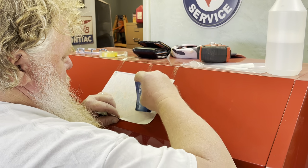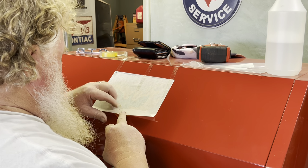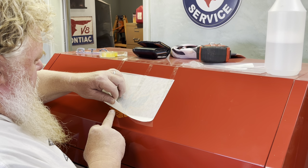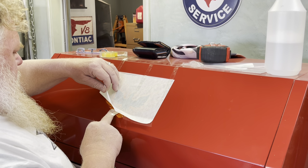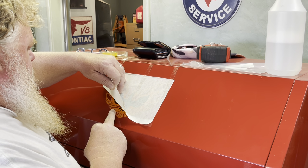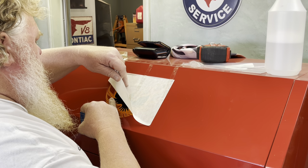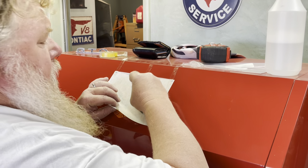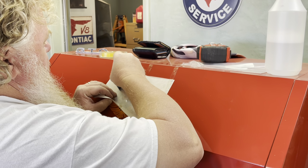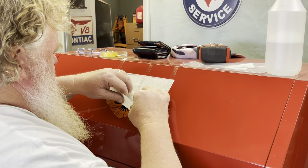The other thing is, with that water solution under here, it's not going to be quite as tacky as it would be if it were just a straight sticker. But like I said, there's some forgiveness factor in here too, so that's kind of important for me. So hopefully I don't screw it up. The great part about decorating my toolbox is, A, I got a bitchin' looking toolbox, and B, I can practice on this so when I actually put these on the car, I have a little run-through and I know how the material is going to react, which is always a plus.